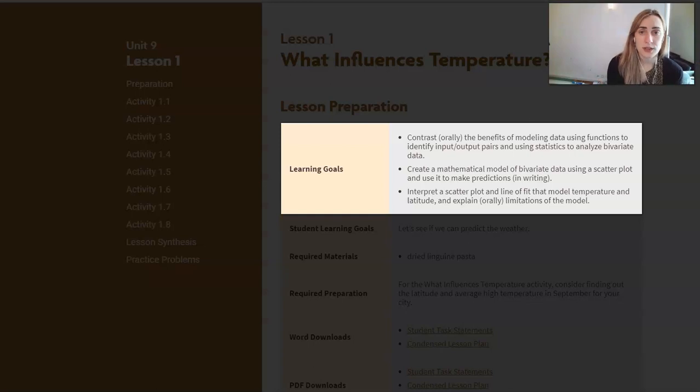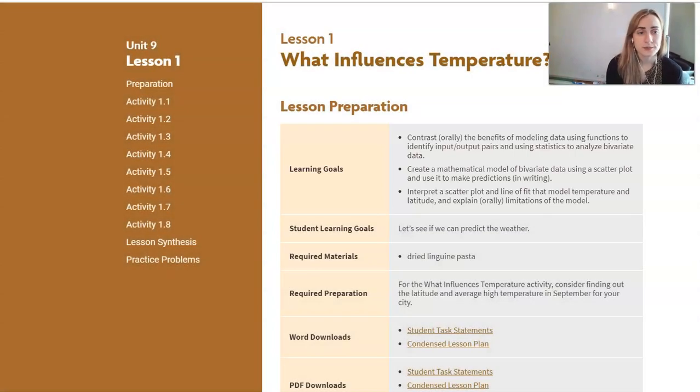So the big goal of these two projects in Unit 9 is for students to understand the application of the math that they've learned. The big practice goal here is modeling with mathematics and students getting to interact with real data. They're also applying their statistics and probability standards, but more importantly, they're getting a chance to really do the application stage of multiple aspects of the math that they've learned. So in teaching these projects, you want to really understand with backwards design what the goal of the project is as you go into the first lessons on this topic of what influences temperature.